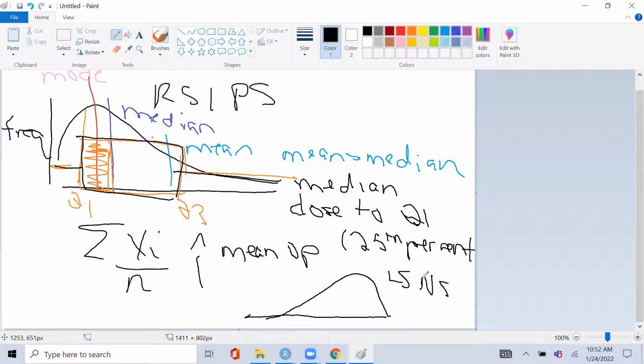Where now your mode is actually up here and your median is also up here, right? So when you cut the distribution, you get something that looks like this. Maybe your Q1 is way back here. You get something that looks like this, a long left tail, and your Q3 is closer to your median. It looks something like that, the opposite, basically. Right? So we truly expect the Q3 to be close to the median for left skewed rather than right skewed.